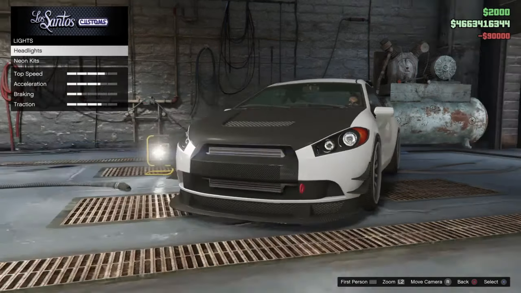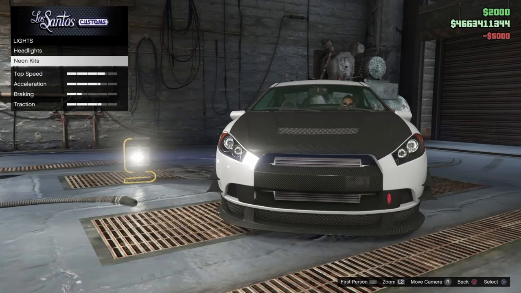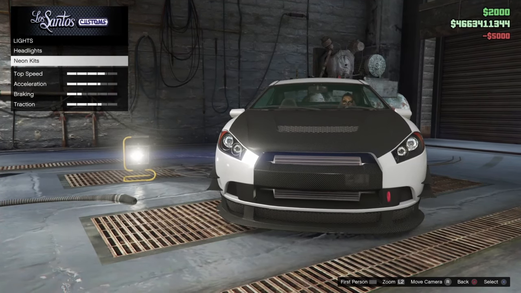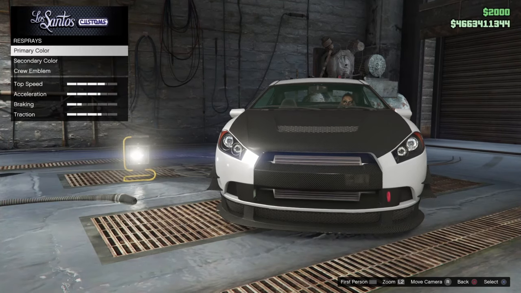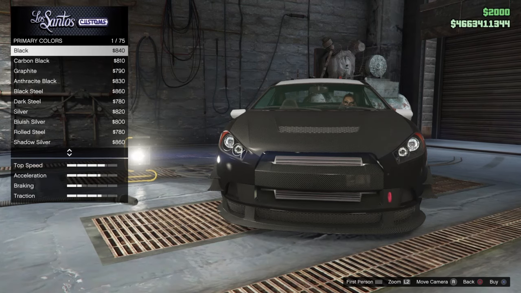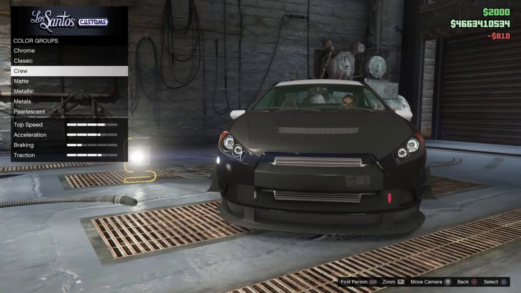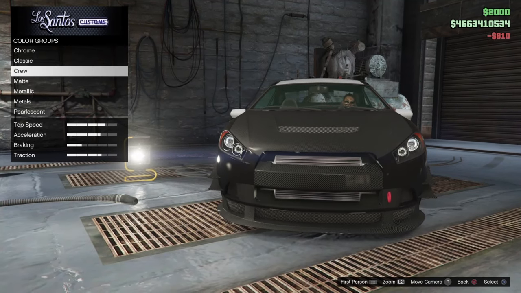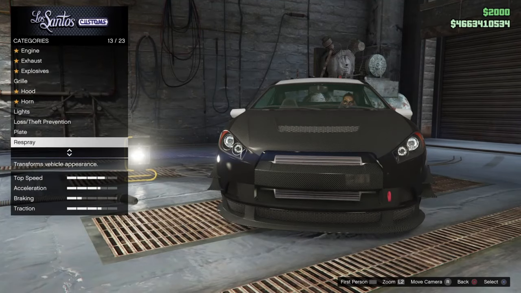And let's see here, the lights. Okay, headlights, they add value. Neon lights, they do not add value. Do not add the neon lights. It's just a big waste of money. Same thing with, let's see, respray. Okay, so you just want to add classic paint, the cheapest paint as possible. The paint adds absolutely no value whatsoever to the vehicle, so don't bother wasting the money on the crew color because it is just a waste of money.